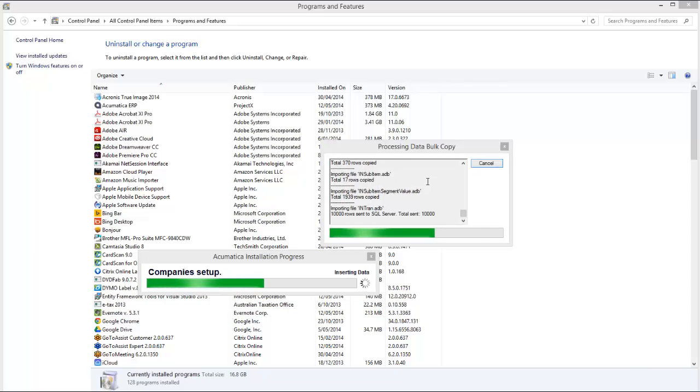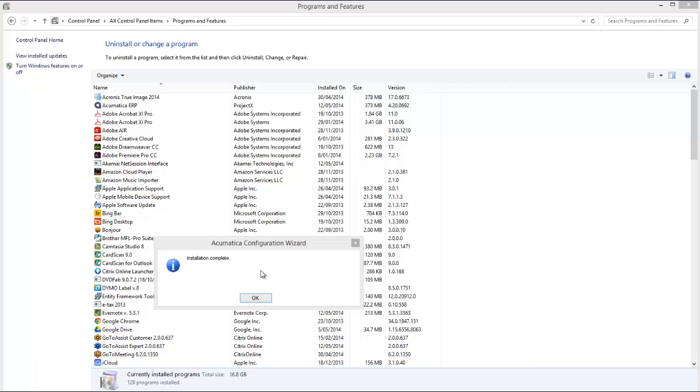Now, the next thing you're going to see is this processing data bulk copy, and that's because I've told the system that I want to have a demo database set up. So you'll see all of this information is being brought into the system. Now, of course, the amount of time that this takes is going to be purely dependent on exactly how fast your underlying machine is. Again, that's the reason why I always suggest make sure you've got a machine with a reasonable amount of power, if you are going to be doing heavy-duty development.